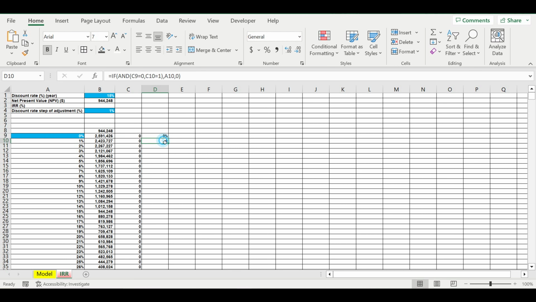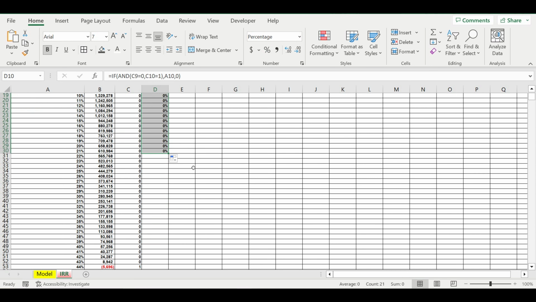Now I will extrapolate this formula. Here we can see how at this particular moment this discount rate has been pulled. Now I'm extrapolating this formula to the bottom.